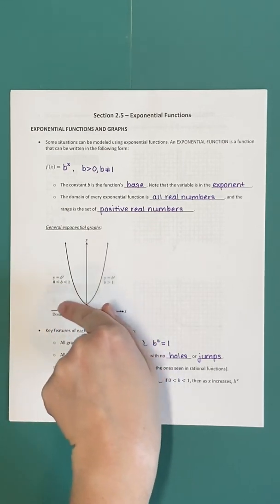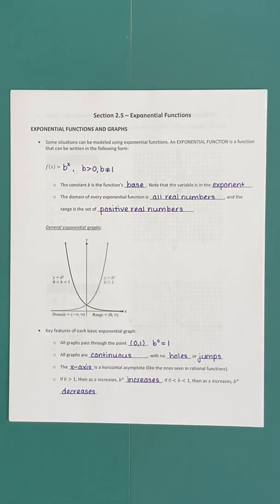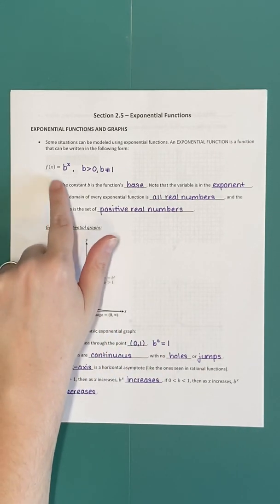So as we continue further and further out along both of these categories of graphs, we're going to get closer and closer to an output of 0, to y equals 0, in other words, the x-axis. We get infinitely close, but we're never actually going to touch it or cross it. So that is going to be our horizontal asymptote for these basic functions.